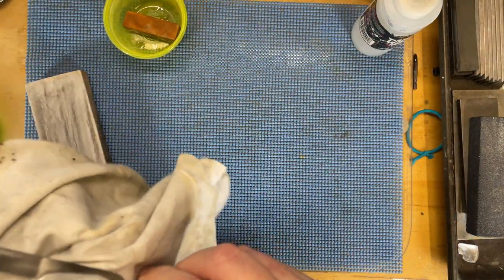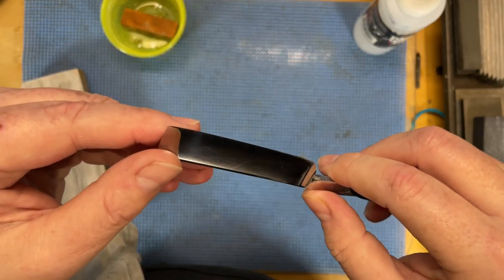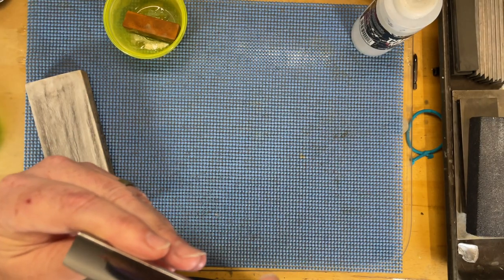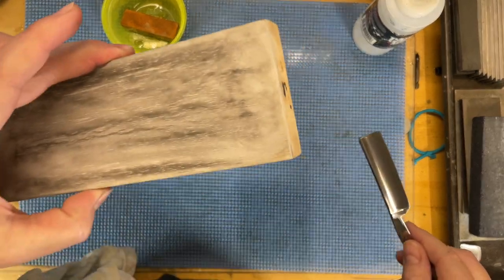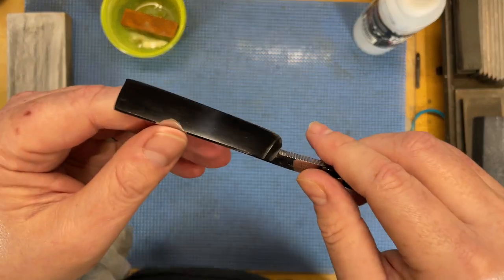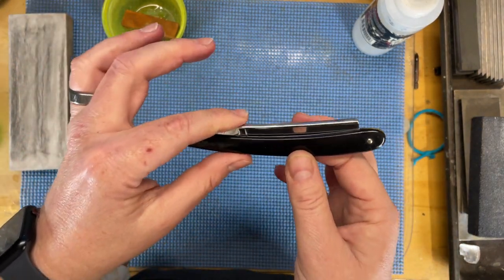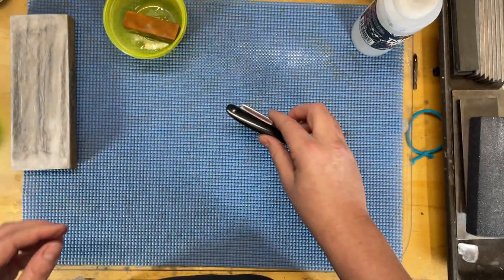Now you guys can see, if I remove all the rest of the dust, that is a pretty mirror polished edge. The finer the edge, the smoother the shave. This would still be kind of an aggressive shave, even though I put it on this, because technically this is just like a 30,000 grit sharpening stone. So I'm going to set that razor strop up, and I'm going to give you guys some tips on how to strop properly.